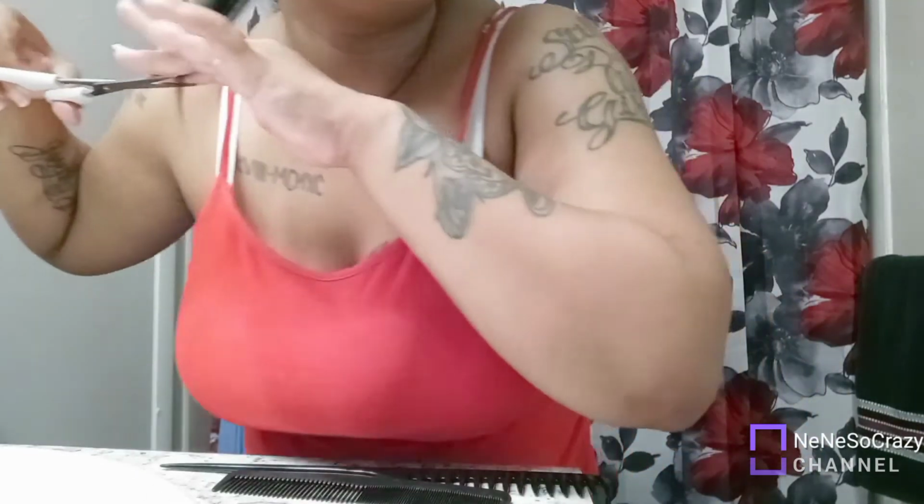And as mentioned in the title, I am also clipping my ends because they are in desperate need of being clipped. So I am definitely trimming, as you can see. I'm doing a little length check, but I'm also trying to see where the bad ends need to be clipped. So I am still pressing, trimming, and also styling.